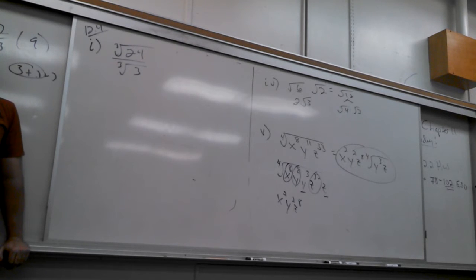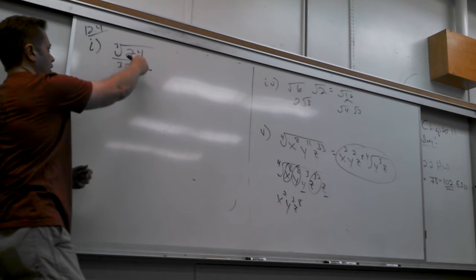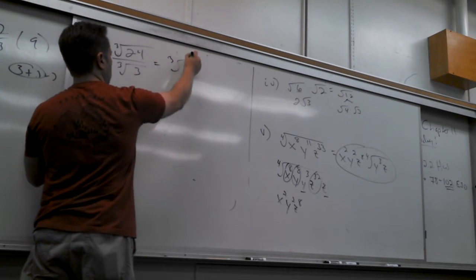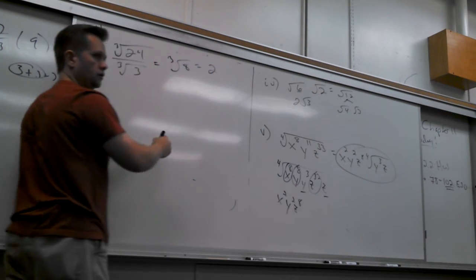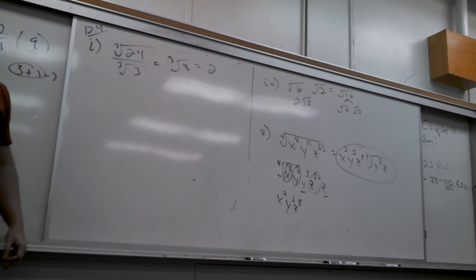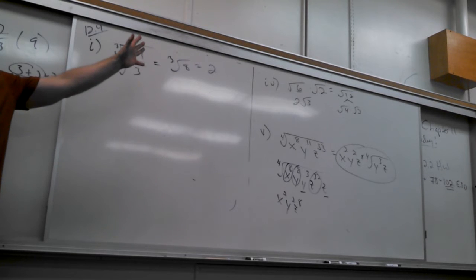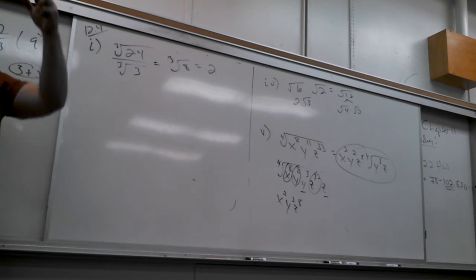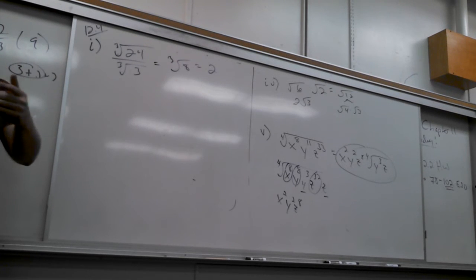So when I multiply two radicals, I can go ahead and multiply the insides if the radicals are the same. Division is multiplication. They're the same thing. So they act the same way. So I can divide these two if the radicals are the same, and they are. So what's 24 divided by 3? 8. And what's the root of 8? 2. Now the longer way is to break 24 up as 8 and 3, and this is a little bit longer. And I'd rather just attack it directly. If the radicals are the same, you go ahead and divide.